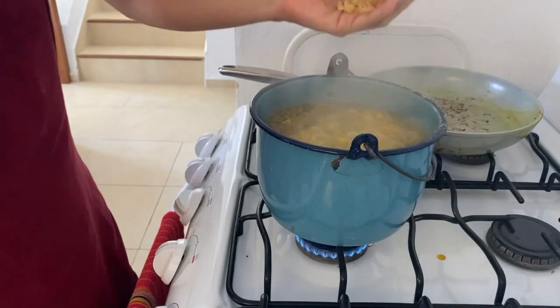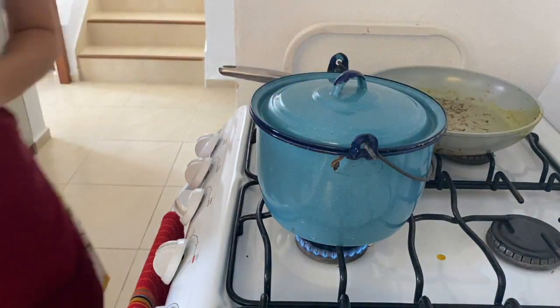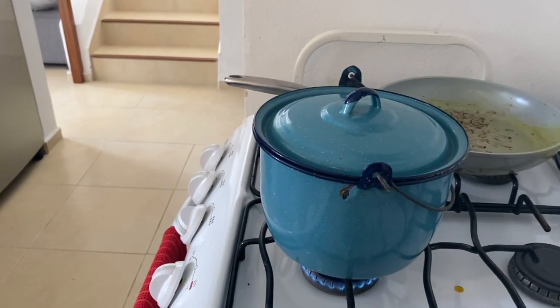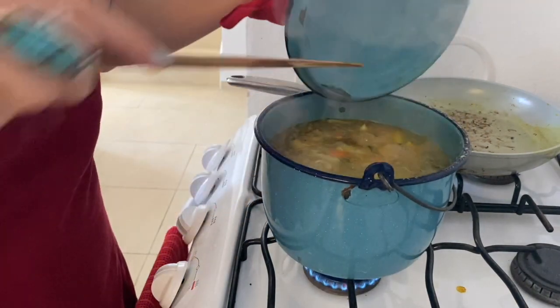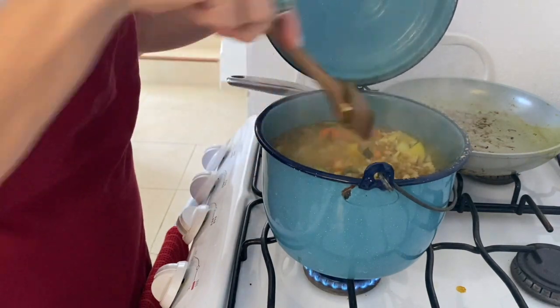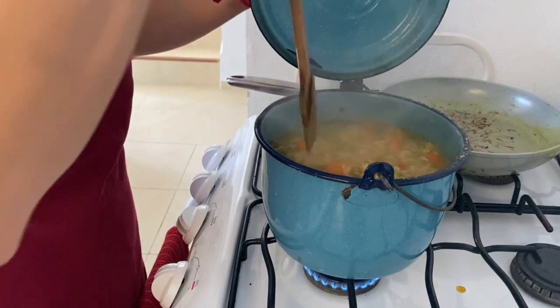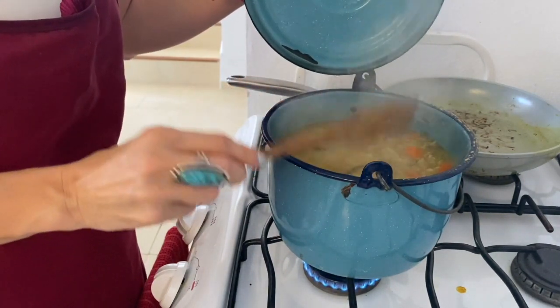Okay, ginger. And let's go ahead and check on the consistency of the kitchary. Okay, it looks good. It looks like we got enough water in there. So I'm gonna close it.